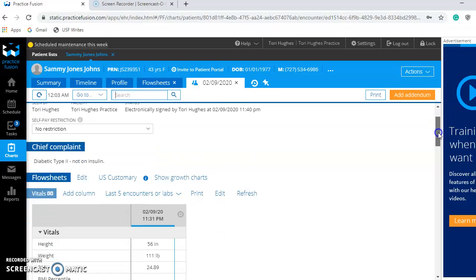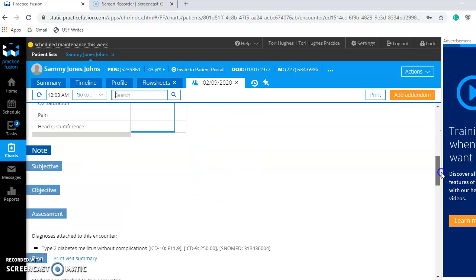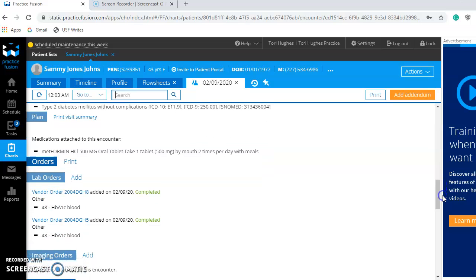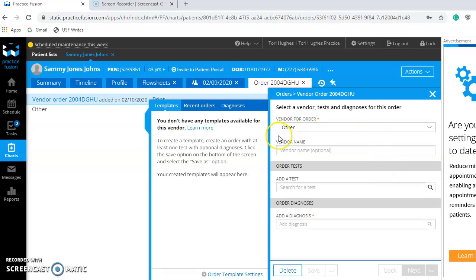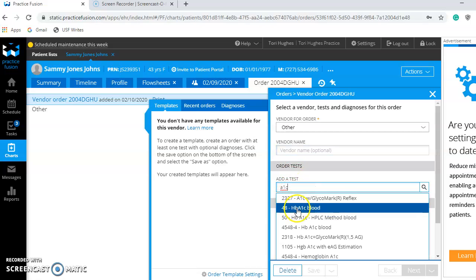This right here is the sheet that I got all the information from originally. So then we did want to order an A1C reading for the diabetic aspect of her exam. So let's go to order, type in A1C, sorry, wrong spot. The order test is the A1C blood work.